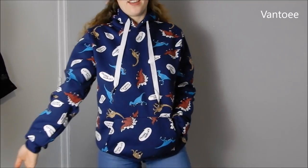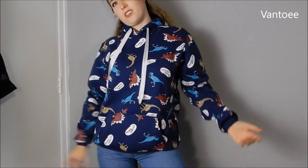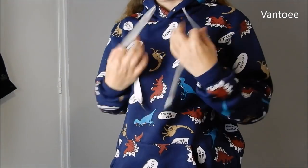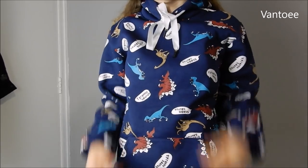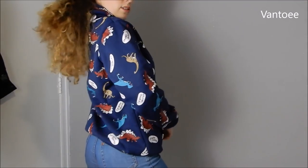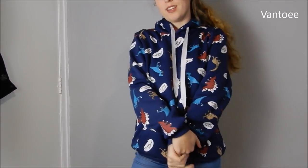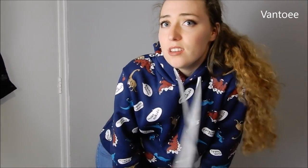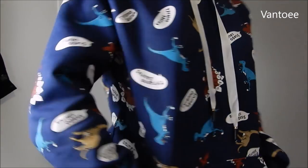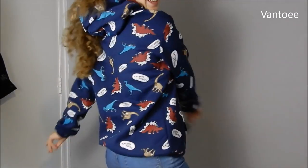This is what it looks like and it's just a really easy to wear hoodie. I think I can wear this out and about without looking too strange — I mean it is covered in dinosaurs, but it's just a cute hoodie. I'm not sure on the ribbon drawstrings — I feel like they make it look a lot more pyjama-y than it could be. Maybe I'll thread through some more cord-like ones. But the actual jumper itself is quite cute — it's got a hood, it's comfy and very fleecy, going to be a very cosy jumper. I'm literally never going to have to buy another jumper. If anyone's going to wear a dinosaur printed jumper, I think it'd be me — and it doesn't look bad with blue jeans.